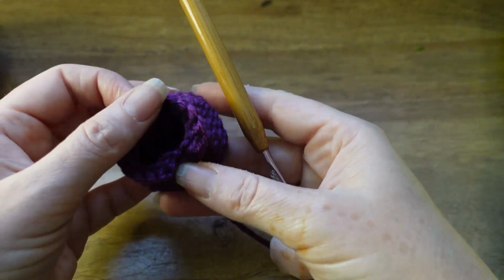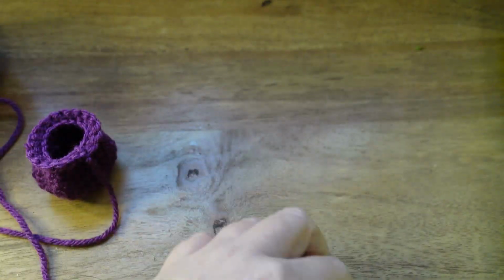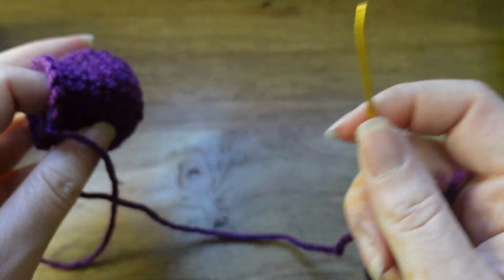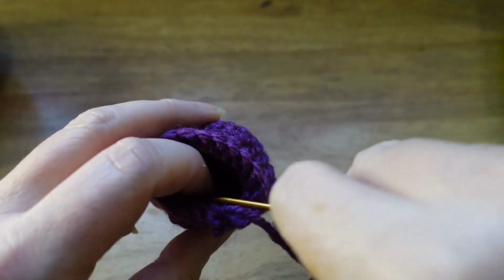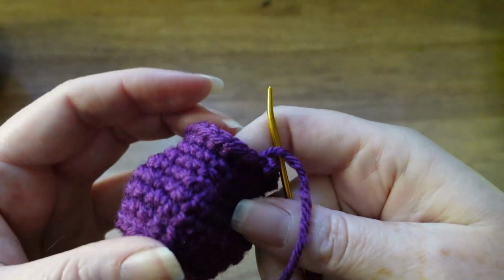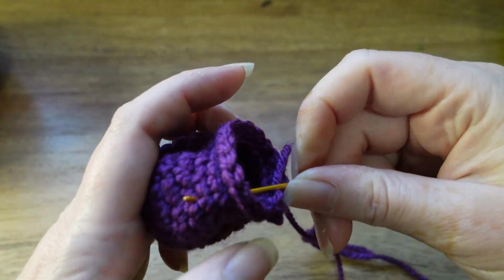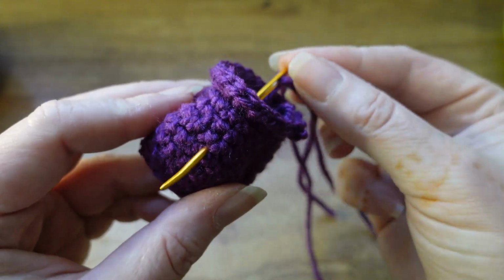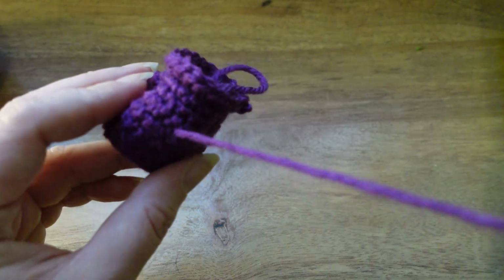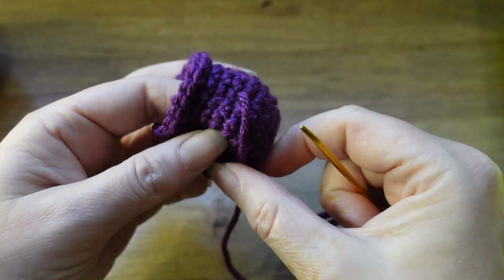We need our yarn needle. We're going to thread that onto the yarn needle. Once we have that threaded on, we're just weaving it back through the lip of the cauldron there, just to bring it to the inside. And now from there, we're going to find just about, I think, the third row or round down. I think that's the best place for it. We're going to bring that in, and we don't want to pull it too tight because we don't want this to tug or anything. We're just leaving it there.